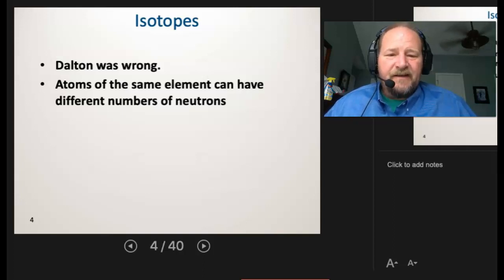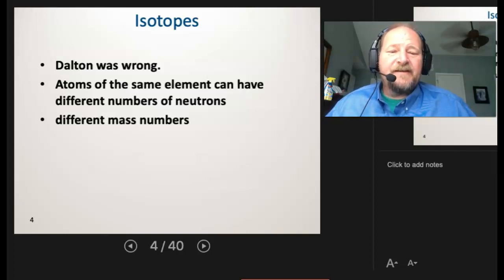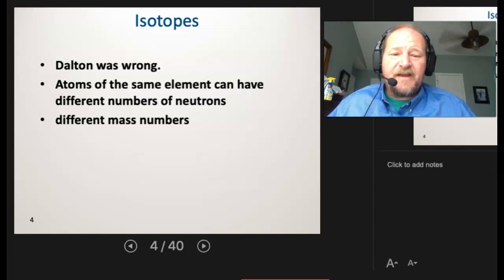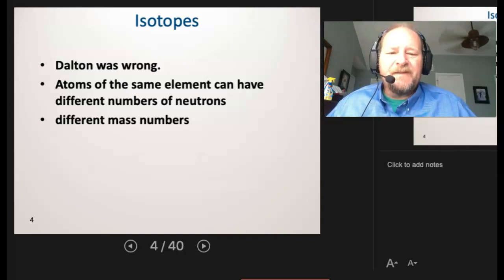Now that doesn't affect anything else, right? Because neutrons are neutral. However, what it does affect is that mass number. So we could have the same carbons with different mass numbers. Chemically, they're going to react exactly the same for the most part. I mean, mass does play some part, obviously, in speed, but percentage-wise, you wouldn't see a difference at all. So that means that when we have different mass numbers, we have the same atom, but we still have two different things, and we call those isotopes.